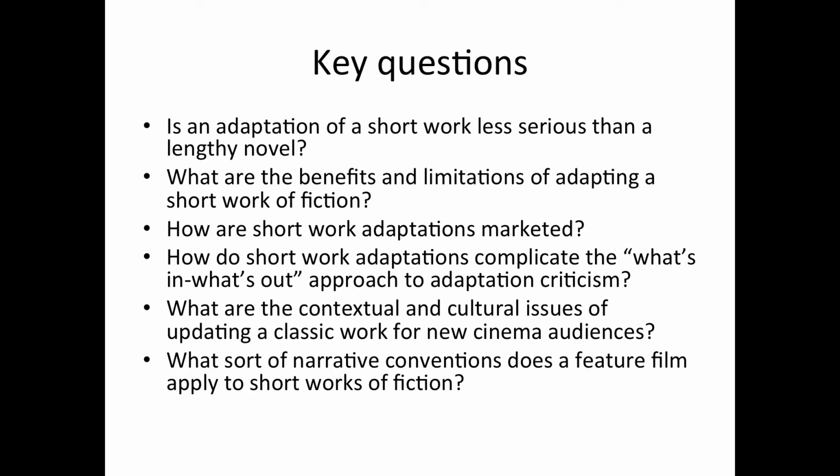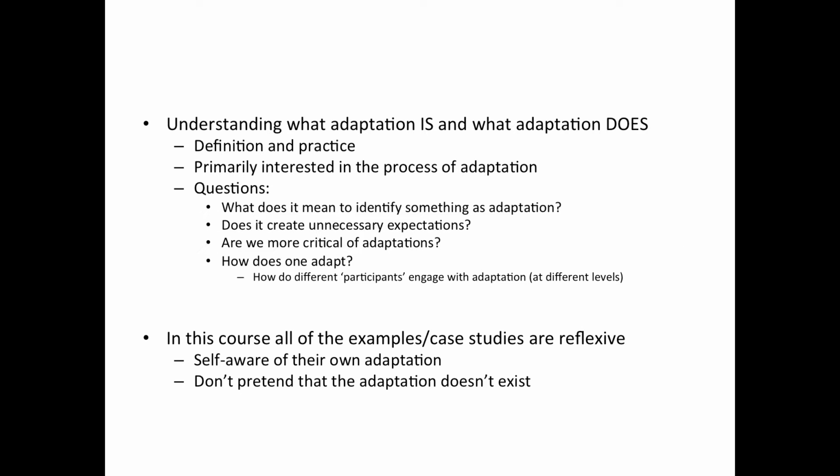But the short work of fiction, how does that actually apply to the feature conventions? Is there a contrast there? Is there a conflict there? And how do different sorts of adapters overcome these problems? What we're really interested in, like I said, is looking at what an adaptation is and what an adaptation does. So we're looking at definition and practice. How do we define an adaptation? And how does an adaptation actually play in practice?